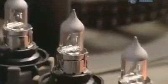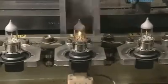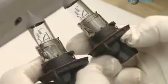Now it's time to take these bulbs for a test drive. A bracket holds them down while probes underneath energize them to make sure they work. A plunger places a gasket around the base. This will seal the headlight capsule to the car. And now they're ready to shed some light on the situation.